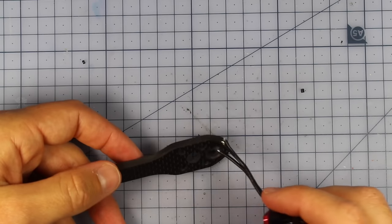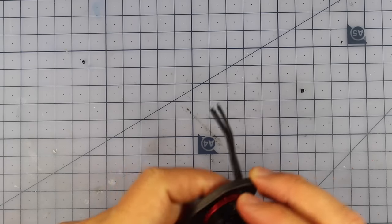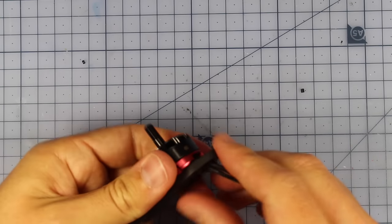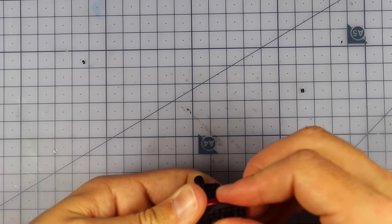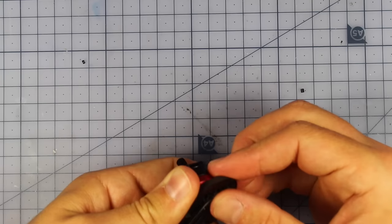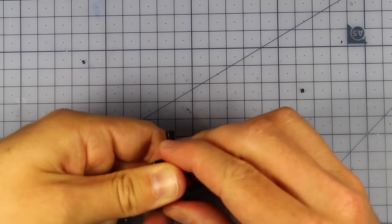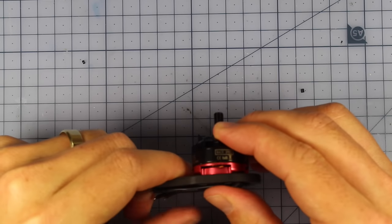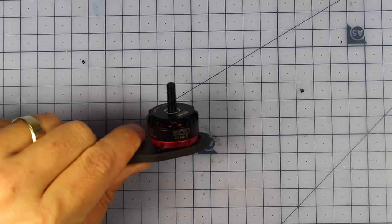What we want to do is slide them through the top of the little hole right here, and get the wire used to bending around for when we solder it later on. So I'm going to line it up with the holes and bend it down, because that's what's going to have to happen in our build, and it's going to be much easier to press it into place now rather than later when we're trying to fit the ESC fairing. So that's on there, looking all nice, ready to be soldered up. Let's jump over and look at what we need to do on our ESC side of things.